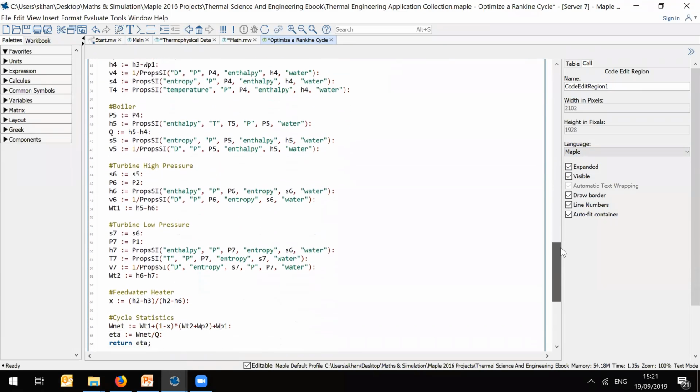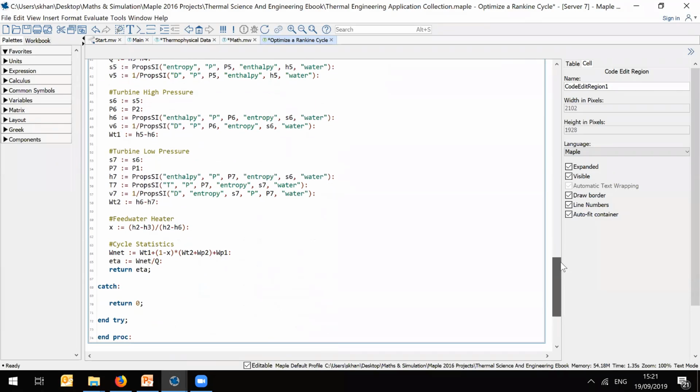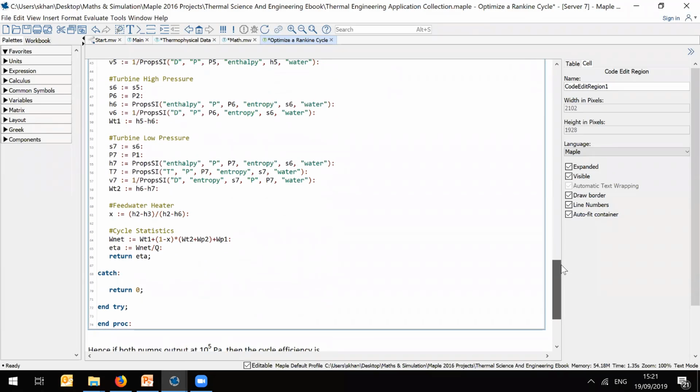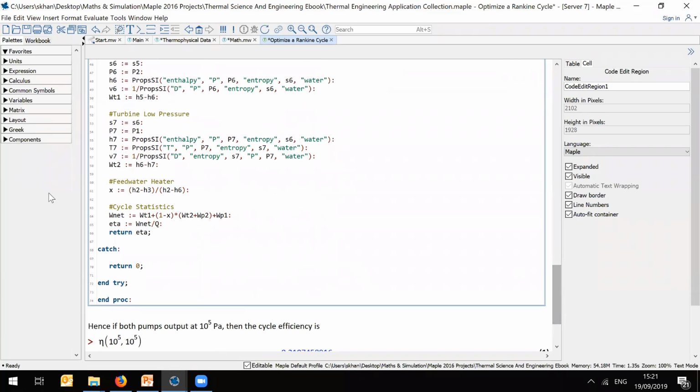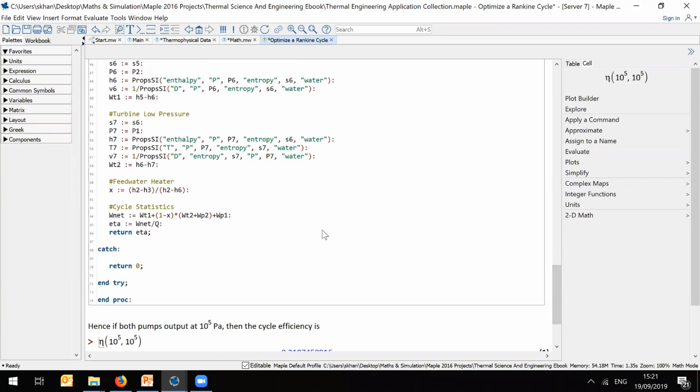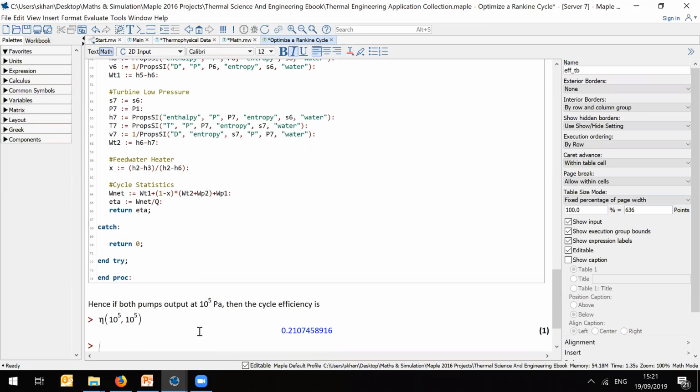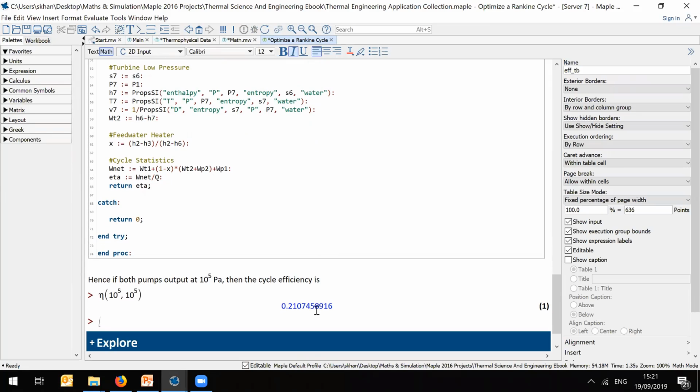But as I said, one of the advantages of doing this kind of application within Maple is that you have access to all of Maple's mathematical functionality. Now, if both pumps output pressure at 10 to the 5 pascals, this would be the cycle efficiency, about 21%.